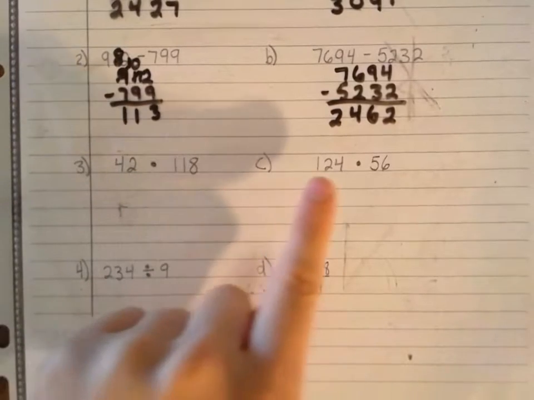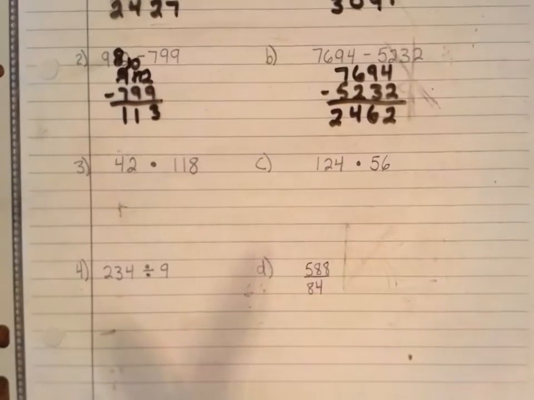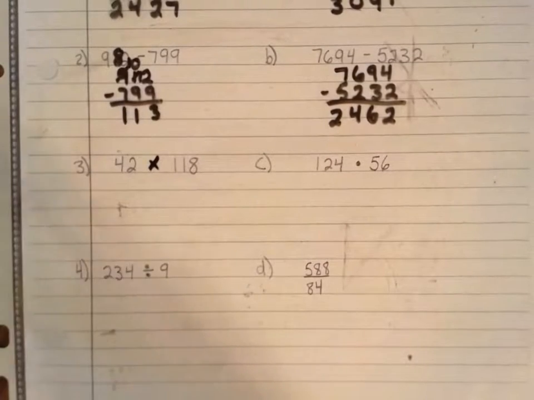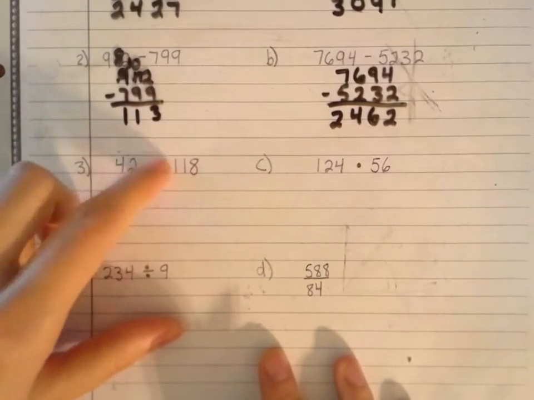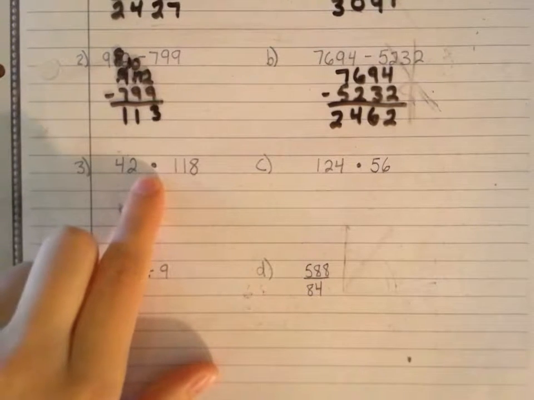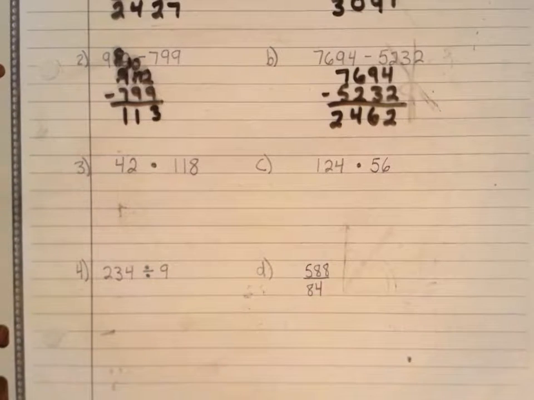Multiplication. These dots symbolize multiplication. The other symbol is an X, but I want to try to get us away from using an X. Your book will use an X for multiplication. You just need to know that in this class we are switching to a dot. So if you have to write out a multiplication problem, you will need to use a dot.